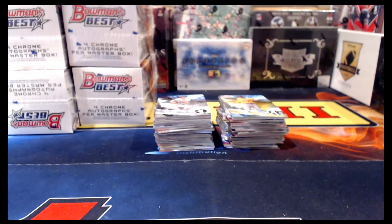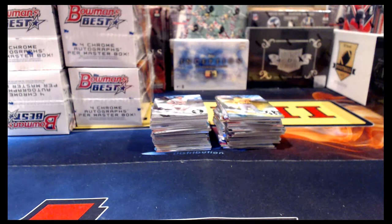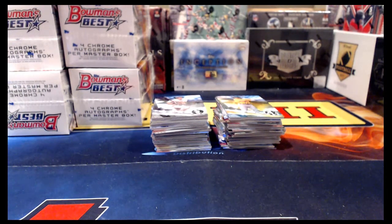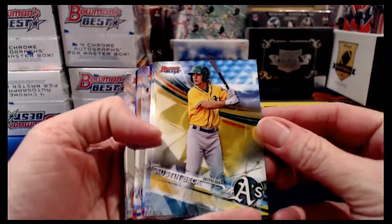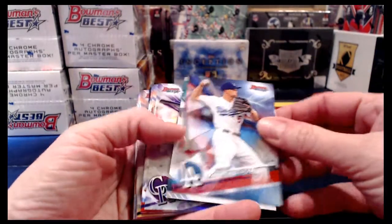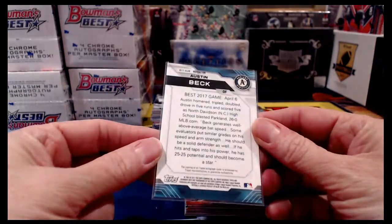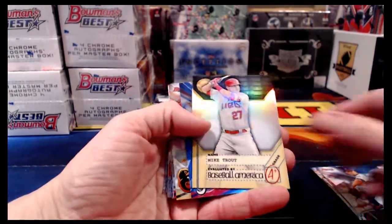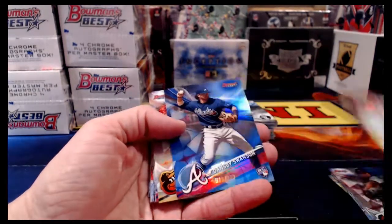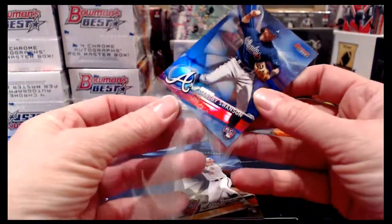Austin Beck is our first autograph hit for the Oakland A's. And a Nolan Arenado refractor. This is one of the Baseball America inserts — I believe that entire insert series refracts. There's a little Dansby Swanson numbered to 150 in the blue parallel. Trey Mancini refractor. The rookie refractors I'll put in sleeves as we go; the veteran refractors I probably won't unless it's something amazing. Here's one of the Best Cuts parallels — Cody Bellinger — going back to 1998 Bowman.